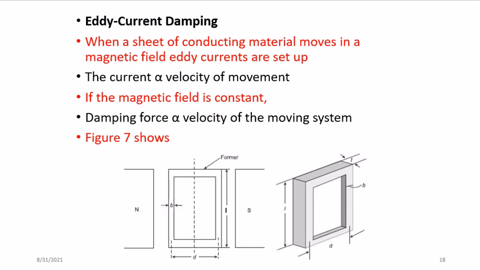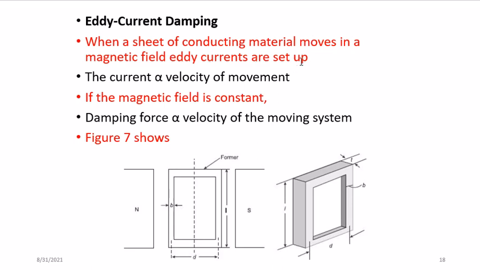The last one we mentioned is what? The eddy current damping. And as I told you, if you can remember your physics in secondary school, we know what an eddy current is. And to do this, it is achieved using these two diagrams. We use a sheet of conducting material, that is metal, and we move this material in a magnetic field. Definitely the eddy current will be set off.